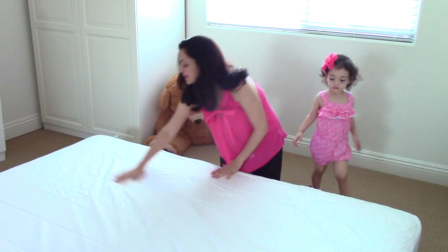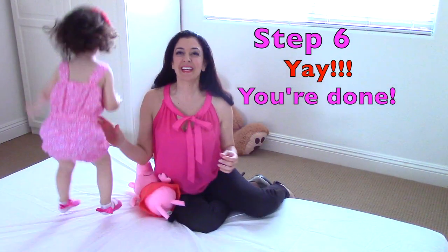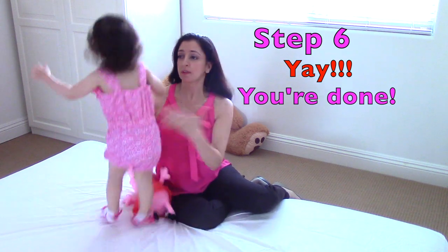There we go, mattress pad is on. You're done! Now get the rest of your bedding on and then you can relax or jump on the bed.